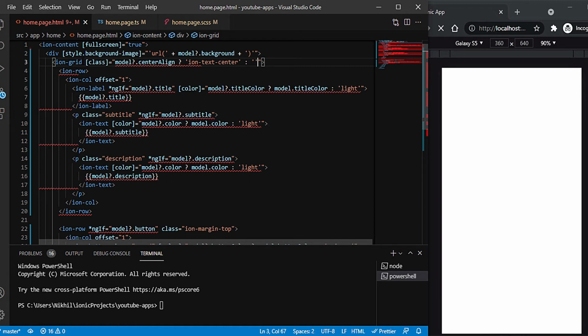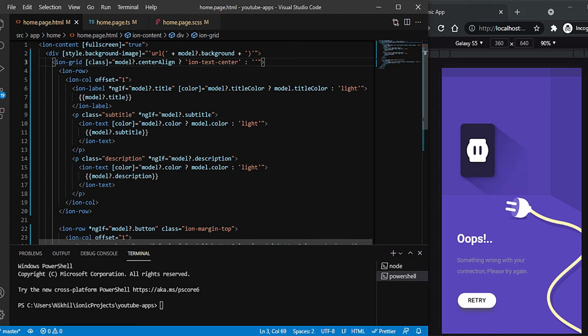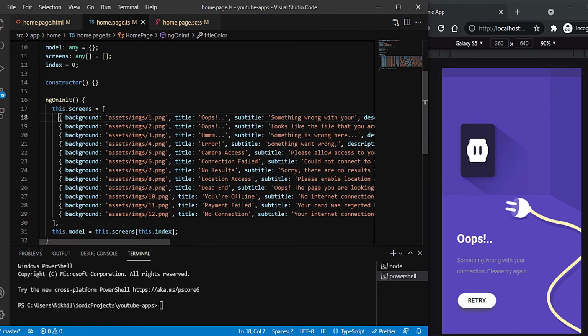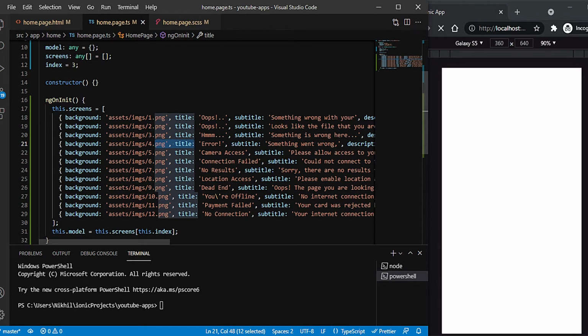I won't pass any class if we do not have a center align property, or if it is not true or doesn't exist. Alright, now in order to check whether it gets center aligned or not, I will simply pass number 4, this one, directly into our index. So if index starts from 0, that means it's going to be 3. Then we can access this fourth number, right? That is why I have defined it in this manner, so that we can simply change it and check how it looks in our system. So this will be set up in our model directly out here.